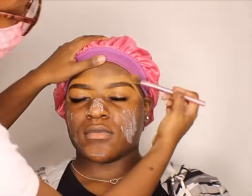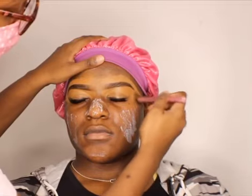So now I'm going to go in with my Real Techniques setting brush. This is extremely important, guys. I used to just put the foundation on top of this without blending out the concealer first, just because I was being lazy. But you have to blend out the concealer because it does show once you put that foundation on. So make sure you guys blend it out. Don't be lazy. Blend out that concealer and don't just slap on the foundation.